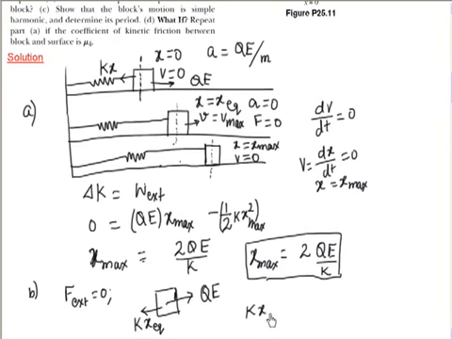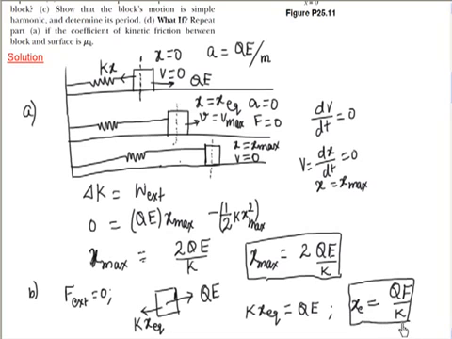So K into x equilibrium is equal to Q into E. So x equilibrium is QE by K. An important point: this equilibrium x is half of the maximum x. This is the maximum x, this is equilibrium, so this is half. This means the distance from here to here and from here to here is the same. This is the important point. If you somehow use this expression from part A to find the maximum, you will get the wrong answer. Let us discuss part C.